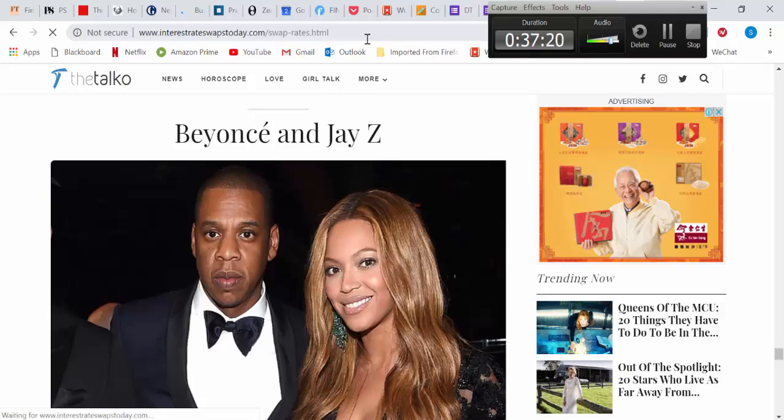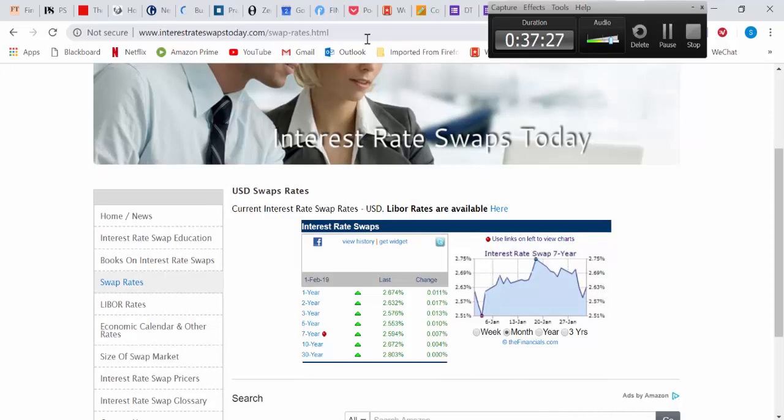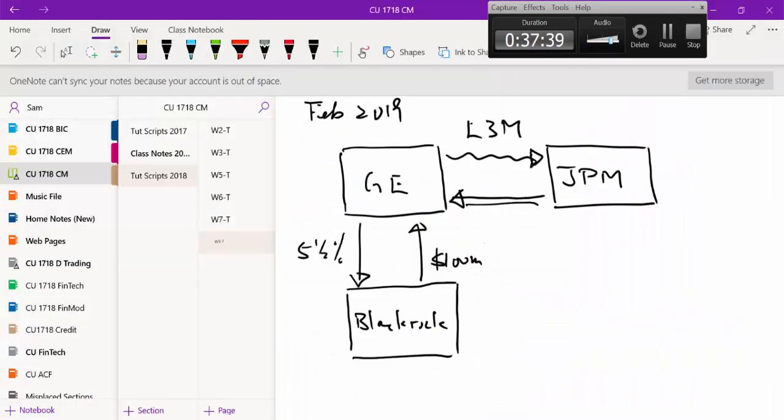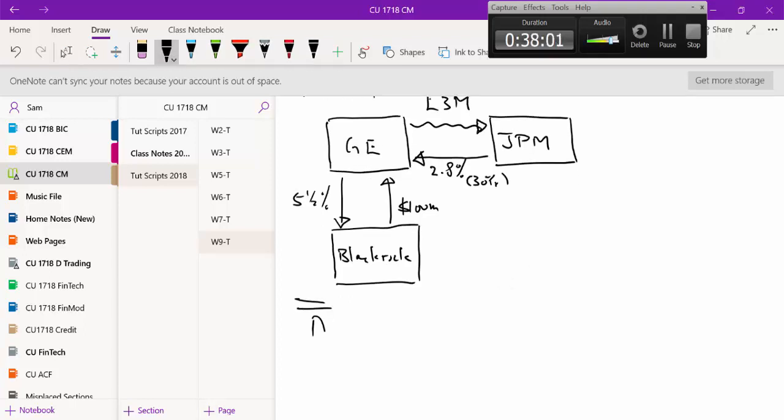Let's get some real swap rates out there. Okay, now I'm going to look at the 30-year. Oh, it's actually quite low. So the 30-year interest rate swap is now 2.8%. So I'm going to put 2.8 here. Now, I already said to you that this number can change even from one minute to the next. So imagine you do a trade like this, and then 2 months later, so now is April, the 30-year swap rate is now, let's say, 4.8% instead of 2.8.